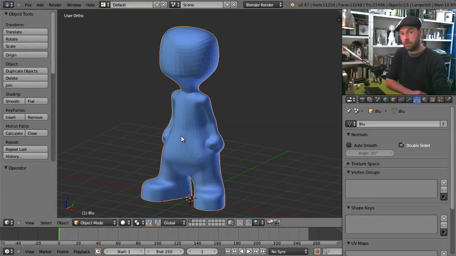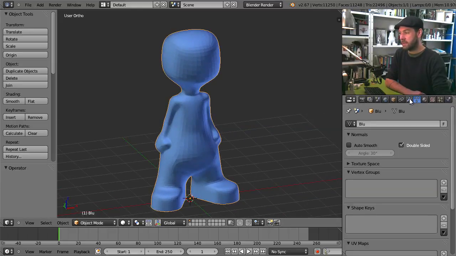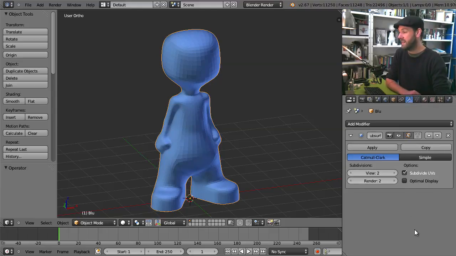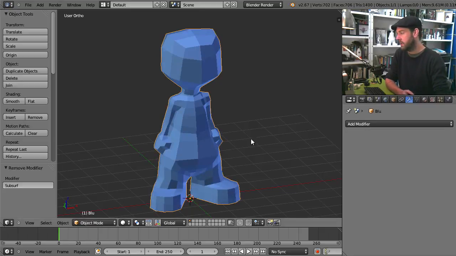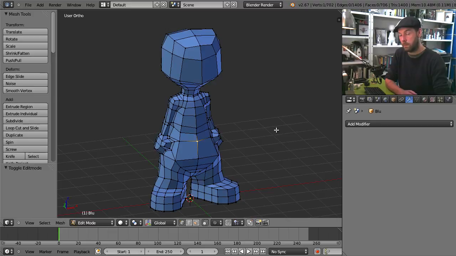This is a little model that I use a lot for 3D printing. And if we go on the right, there is the properties panel, and in the properties panel look for the little wrench symbol. The wrench is for modifiers, it changes things. So in the case of Blue, there is one modifier already there. It is a subsurf or subdivision surface modifier that adds extra detail. Let's remove it by clicking on the little X, and you see what Blue is made of. It is just a couple of points. Blue is very, very simple.